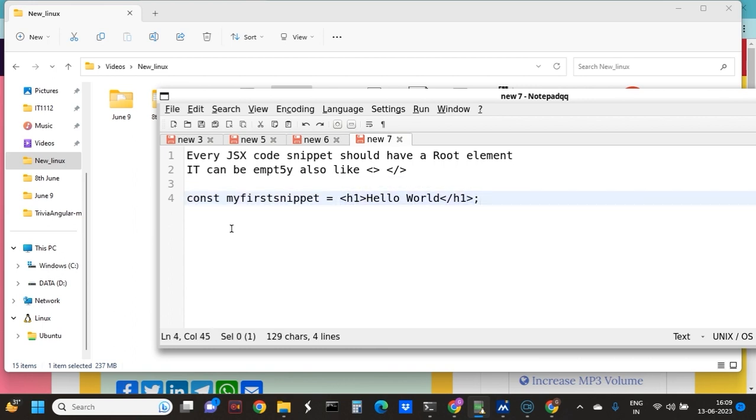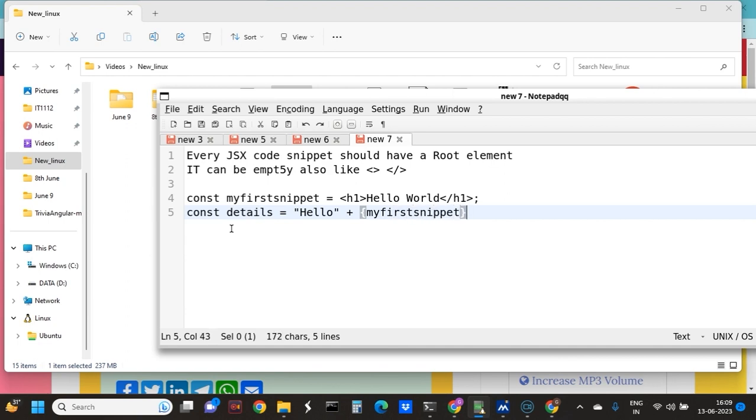And now I can write const details is equal to document, hello, us. I'm just concatenating them, and this is my snippet.